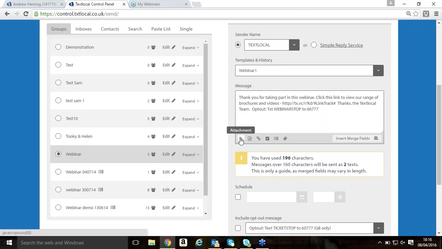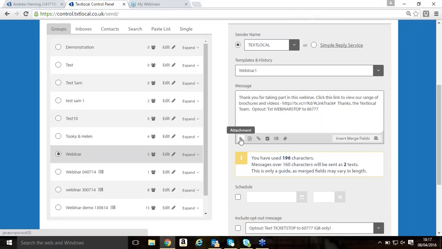The first option you've got is an attachment. This was a real game changer for Textlocal. We've managed to replicate the attachment feature on an email. So if you think what I attach to an email, you can do exactly the same to text. The file size is 10 megs, so it's pretty chunky, and that can range from Word/PDF documents right through to image and video.